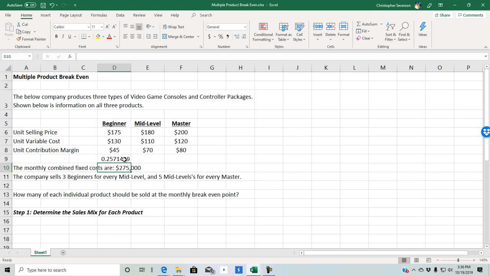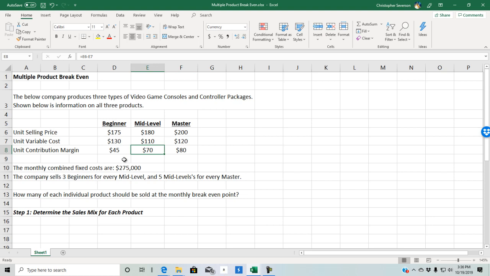Again, that's only needed really if you don't have unitized data. It's easier generally to calculate all of this based on a per unit amount, and they give us the per unit amount here, so we really don't need the contribution margin ratio. We're going to take it in its simple form with the per unit amount. So they give us 3 different products, and you can see each one has a different mix of costs and sales price, so a different contribution margin.